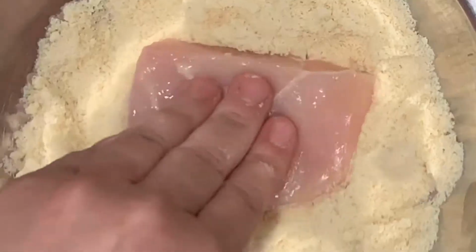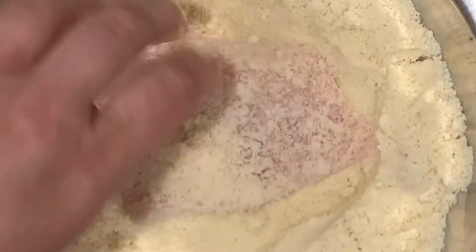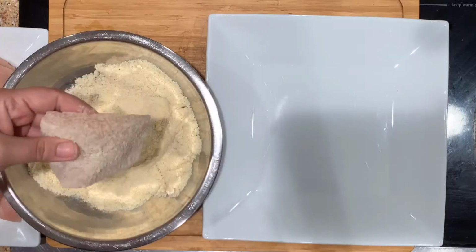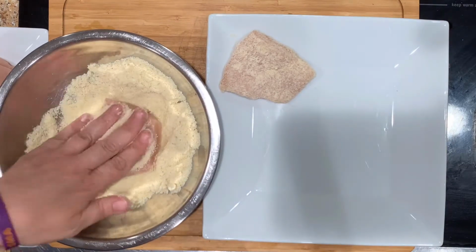So basically, all you're doing, you don't have to egg it or anything. You just lightly bread this chicken.